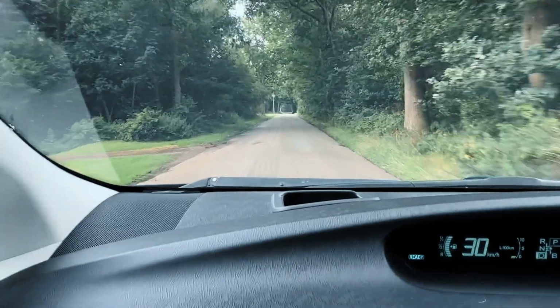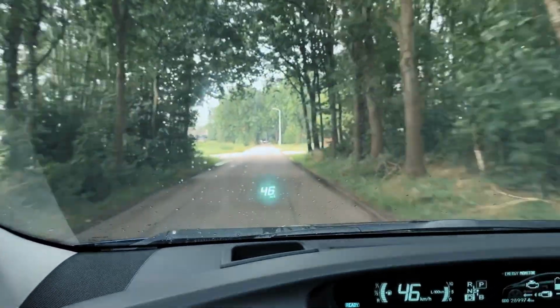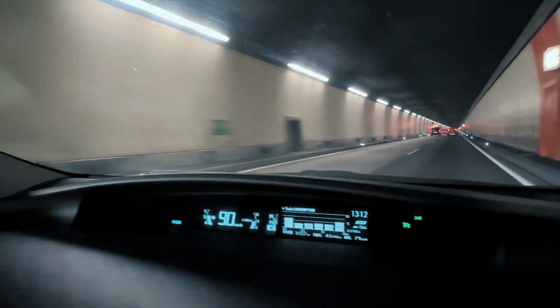After that, get behind the wheel of your Prius and test it on the road. Start off nice and slow. Then pick up the speed.